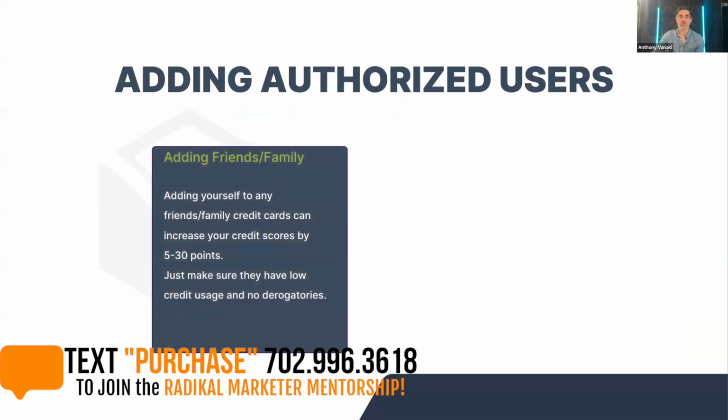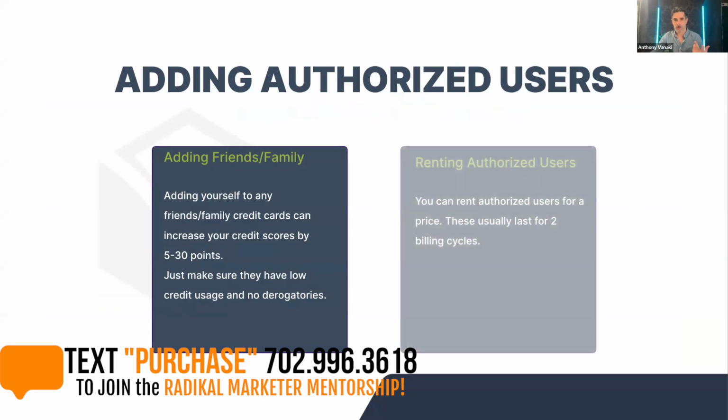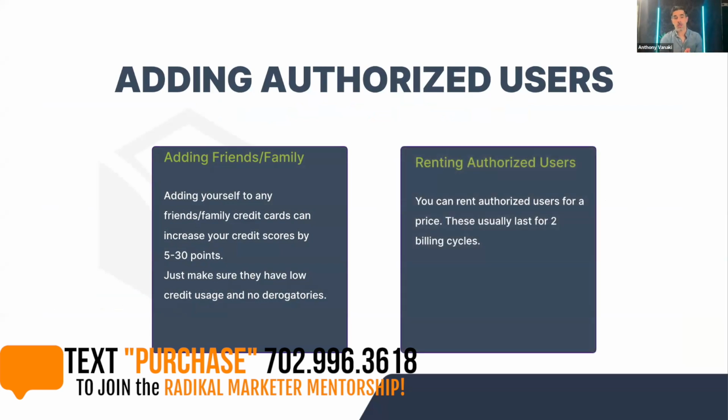Now, adding authorized users, it's not going to help with the credit utilization, but again, it will increase your credit score. And you have two different options. If you have friends and family, if they've been responsible, looking at the perfect credit formula, right? If you understand that concept, everyone can increase your score 5 to 30 points. And that's enough points for you to be able to get a personal loan. And that can then help you qualify to pay off the revolving debt or shifting it for another business credit card if they have lower requirements. Those are all certain things, right? So you just have to chip away depending on where am I at, what can I do right now, and what can I control to be able to solve this outcome, this problem a little faster.